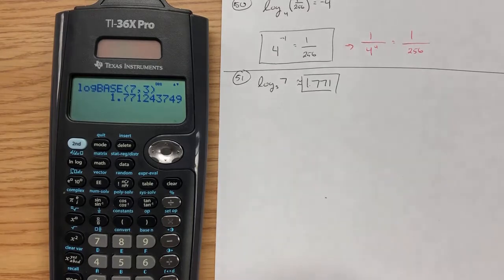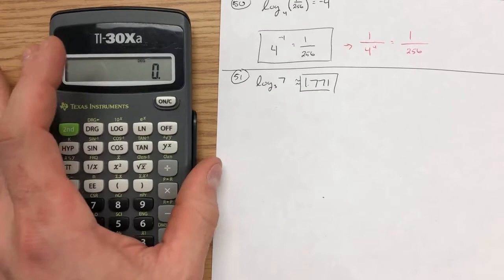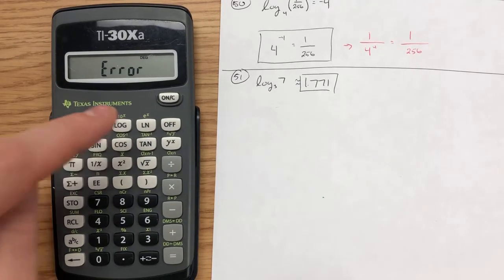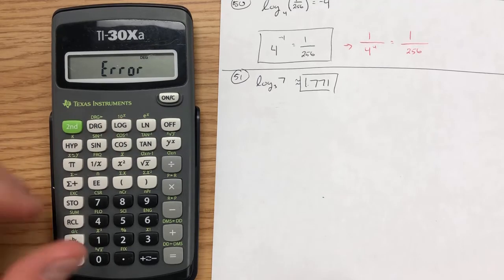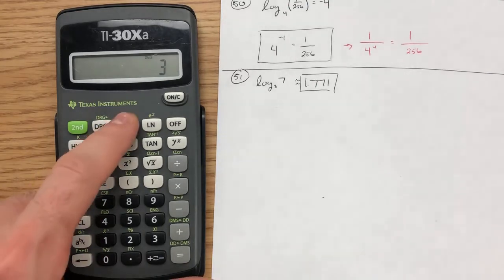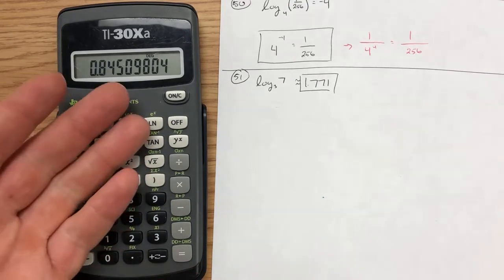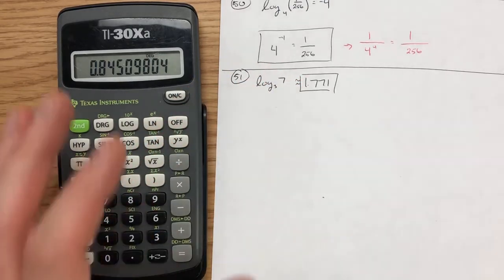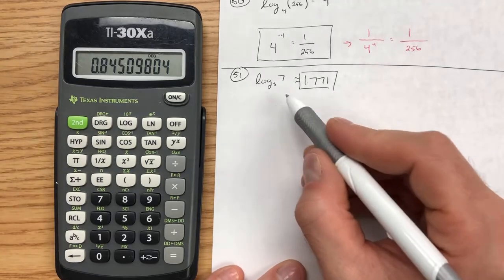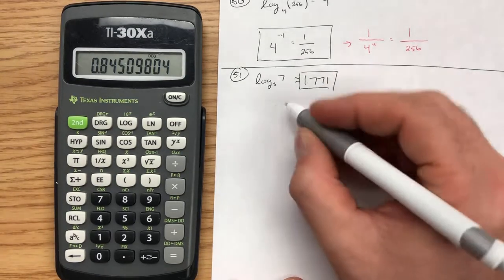So I don't need to do anything crazy. However, if I am using this calculator right here, my log button is not nearly as fancy. If I go to type log, it immediately says error. Okay, well, how about 3 of 7? Well, I can do the log of 3, or I can do the log of 7, but I can't do log base 3 of 7. So I have to use the change of base formula. The reason why we rewrite this in exponential form using this phrase is the change of base is the same.